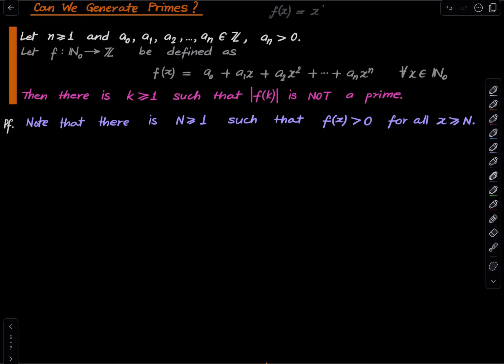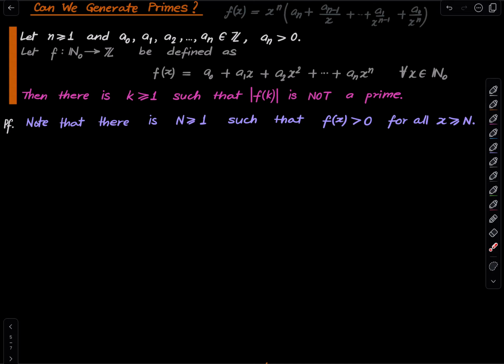f(x) is, you take x to the power n out, if x is non-zero, you pull it out. You get a_n plus a_(n-1) divided by x plus a_1 by x to the n minus 1, I think is what you will get, and then a_0 upon x to the power n. And if x is very large, all of these numbers are very small, so you can kind of ignore them. Thus, only this much will matter, and that will grow without bound. That is what I want to say, but I have written a very weak statement. Anyway, now let's continue.